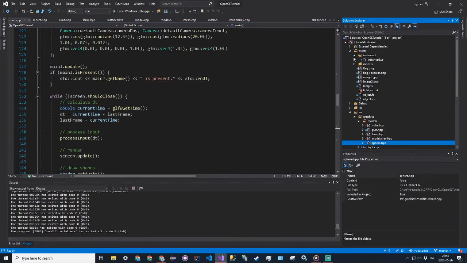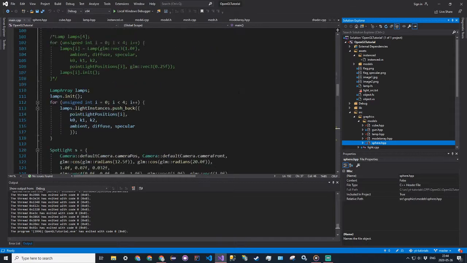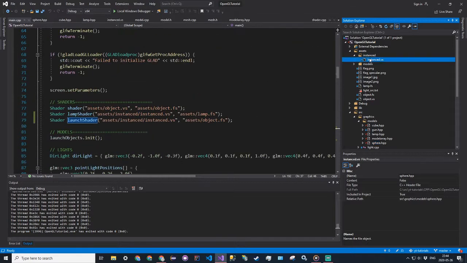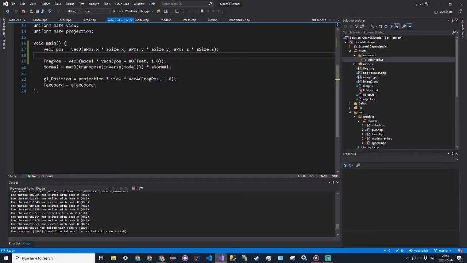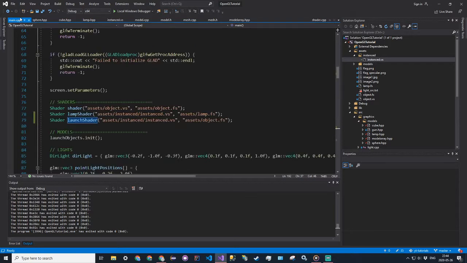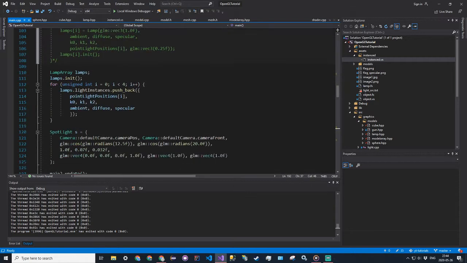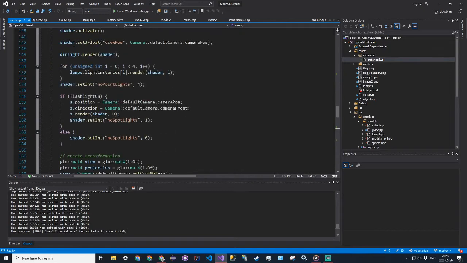Is it a problem with the shader? No, it's not, because it's getting this properly. Oh, I hate this so much, when you just cannot find what the problem is.